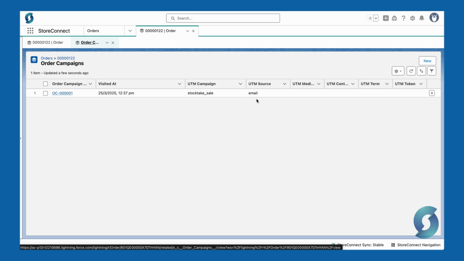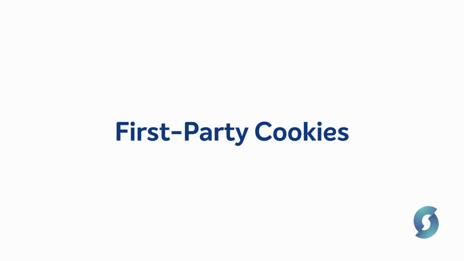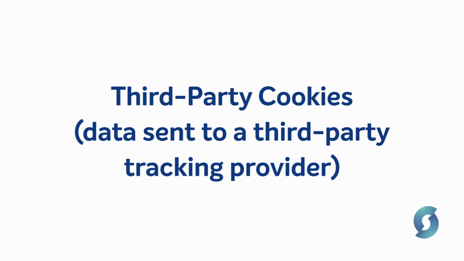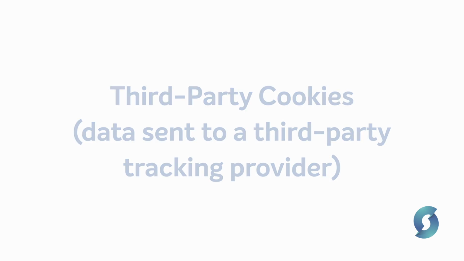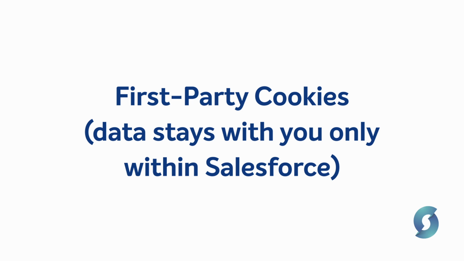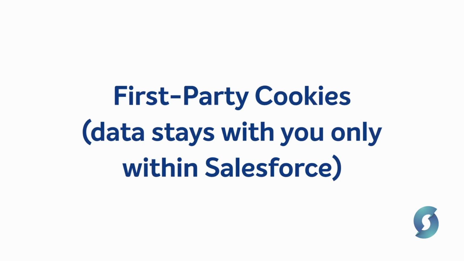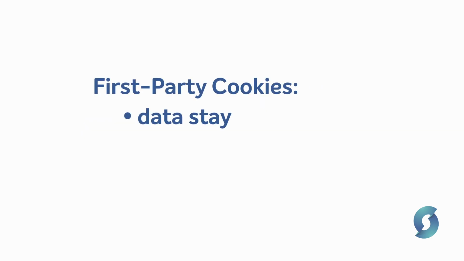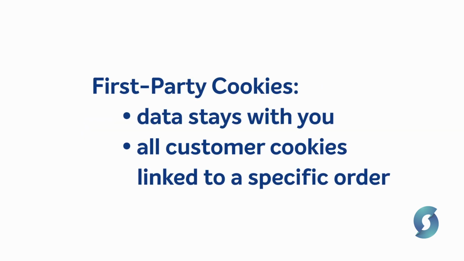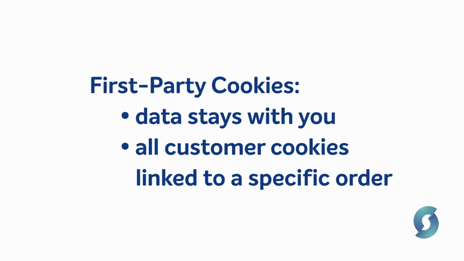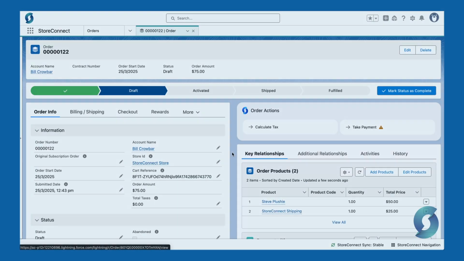Now the hidden genius behind these StoreConnect UTM tracking codes is that these codes are first-party cookies, whereas most cookies are third-party cookies. So instead of your customer's data going off to a third-party company, such as Google, these codes retain data specifically for you and will be recorded straight into the back end of Salesforce once a customer has completed a purchase. This method is also more accurate than using a third-party tracker because every visitor's journey is exactly linked to a checkout order, which third-party analytics cannot do.